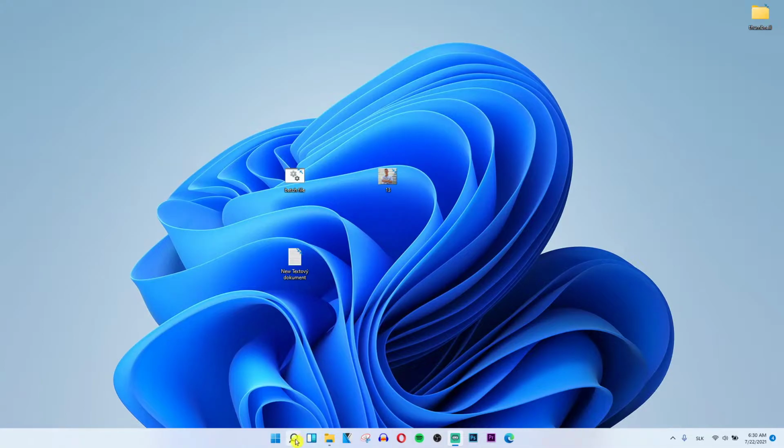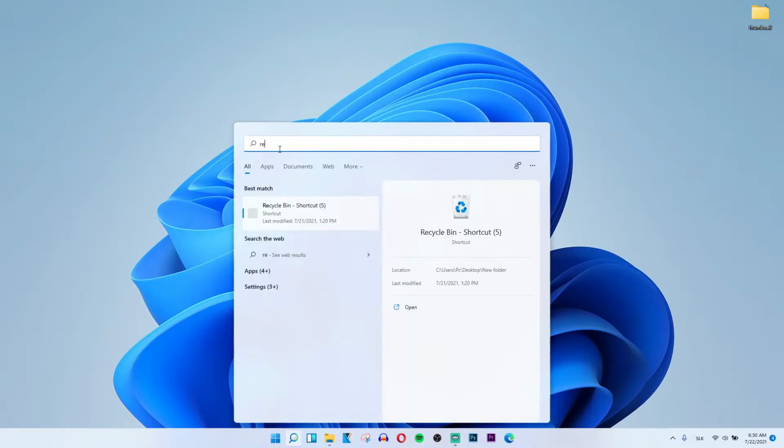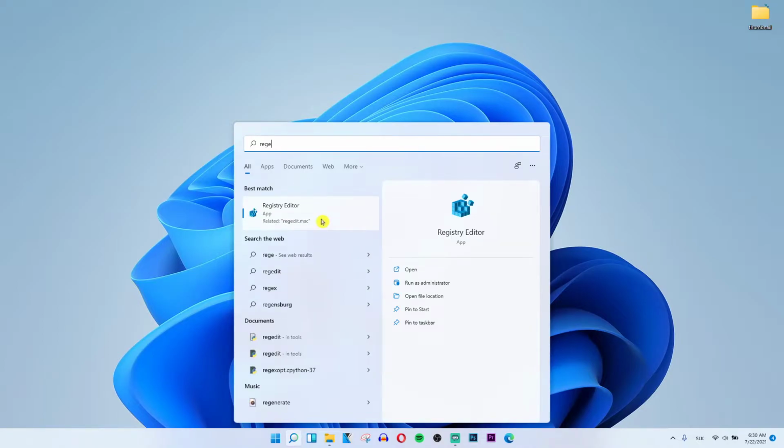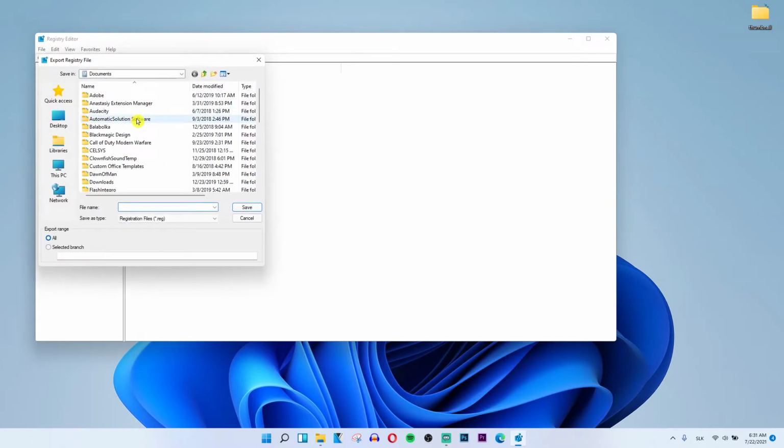So what you want to do is go to the bottom and click on search, then in the search write regedit, or just reg, and then you can see the Registry Editor. Yes, it will ask for administrator permission, and when you're here, you want to go to the top left, click File and Export, and then export it, and this is pretty much it. So this is how you can back up the registry on Windows 11.